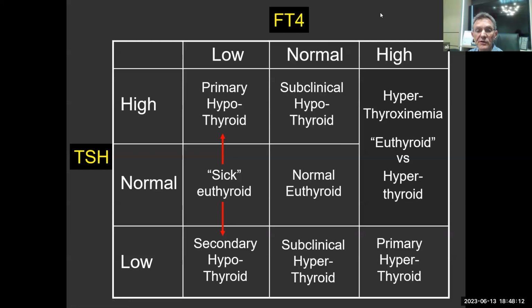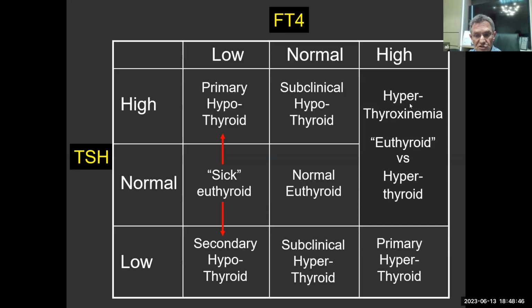And so if the TSH is normal and the T4 is normal, can you see the T4 at the top of the screen up there? So yeah, you've got T4 at the top of the box, TSH on the left-hand side. So in a normal person, T4 is normal, TSH is normal. In someone who has hyperthyroidism, the TSH becomes suppressed. So it's low. And if the TSH is low and the T4 is normal, we call that subclinical hyperthyroidism. And if the TSH is suppressed and the FT4 is high, we call that classical primary hyperthyroidism.